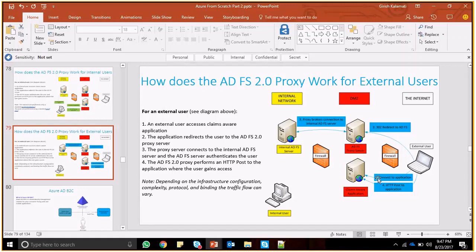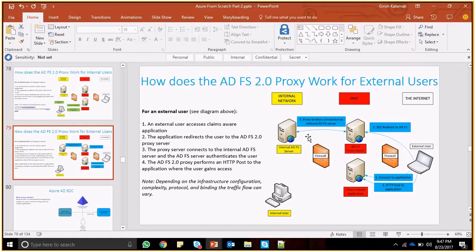This internal app would redirect your call to the ADFS proxy server, and the ADFS proxy server would make a call to the internal ADFS server. The internal ADFS server would see what credentials you're trying to sign in with, and according to those credentials it would check in AD and ADDS whether this user exists or not, and if it's a valid user, ADFS would get a success from AD.